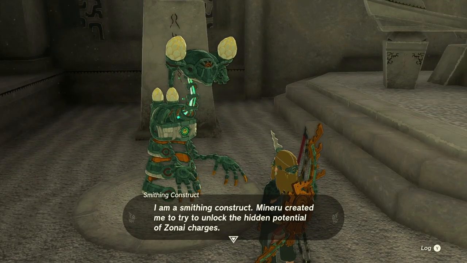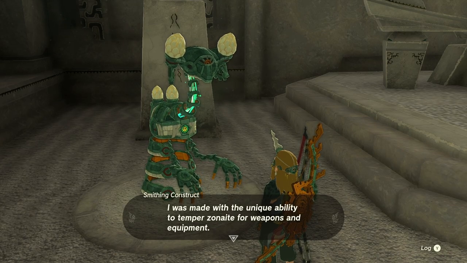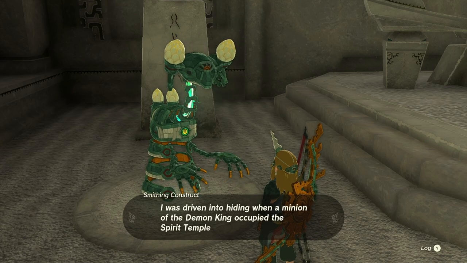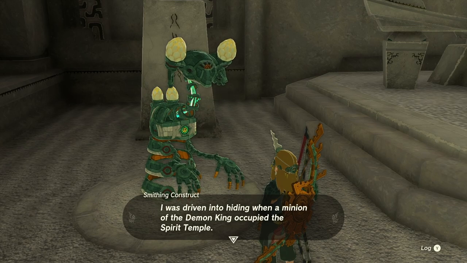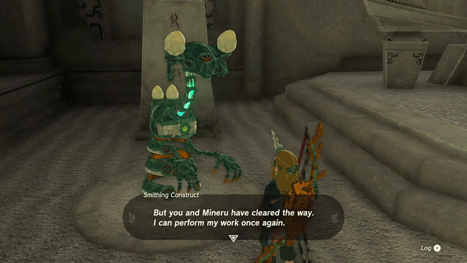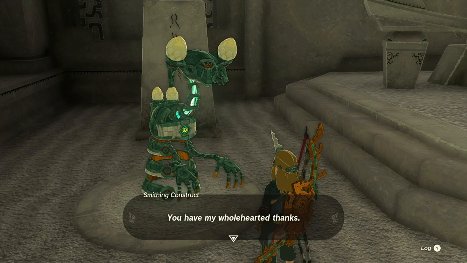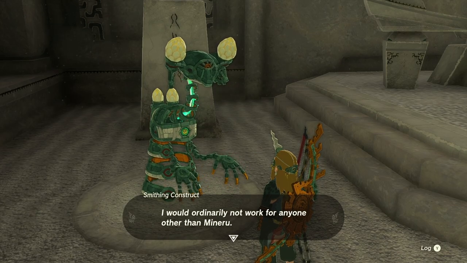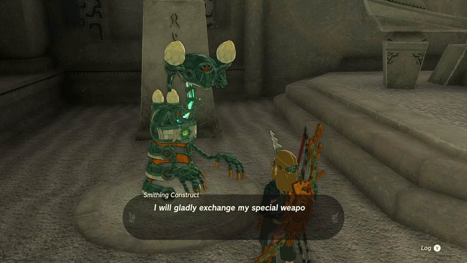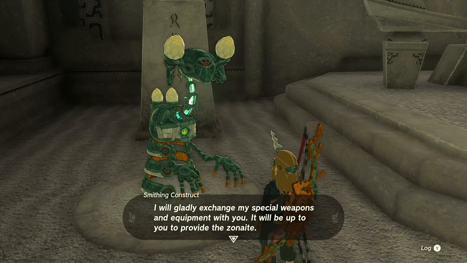I am a smithing construct. Mineru created me to try to unlock the hidden potential of Zonai charges. I was made with the unique ability to temper Zonai for weapons and equipment. I was driven into hiding when a minion of the Demon King occupied the Spirit Temple. But you and Mineru have cleared the way. I can perform my work once again. My wholehearted thanks. I would ordinarily not work for anyone other than Mineru. But you are a special case. I will gladly exchange my special weapons and equipment with you. It will be up to you to provide the Zonite.